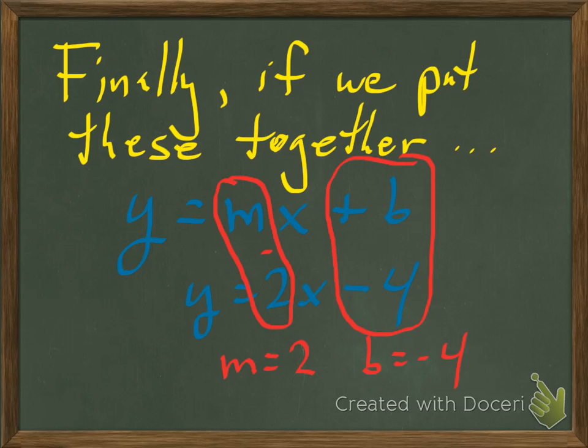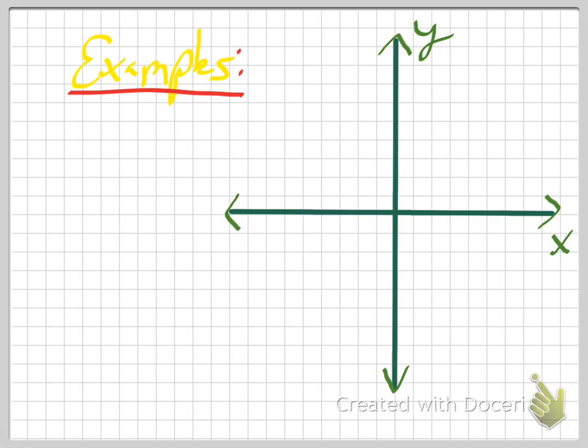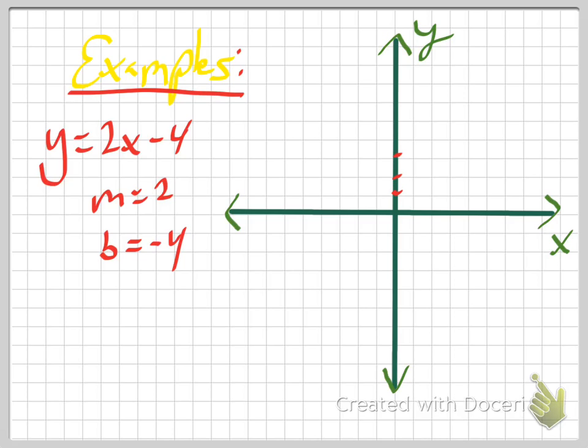Okay, this is cool. So let's take y equals 2x minus 4, and let's look at it on graph paper. Again, the slope is 2, and the y-intercept is negative 4. All right, let's talk about how to use slope now. First of all, let's count up 4 units. That's where this is going to cross the y-axis, right? We'll get this point right here. Everybody agree? Okay.